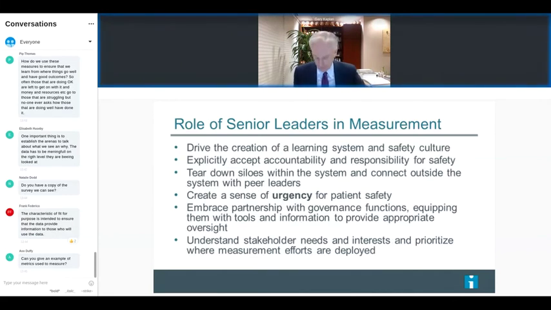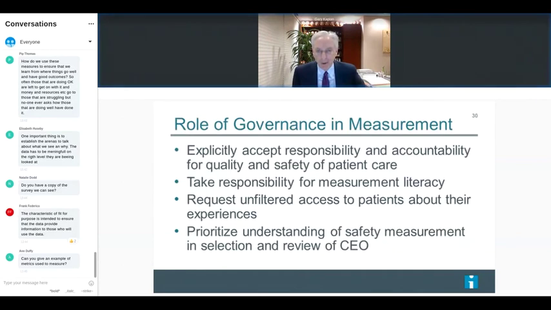And then finally, I just want to mention a couple words about governance. Governance takes different forms in different countries. But here in the United States and in many organizations, in many countries, governance is a critical role. Governance is what we call our board of directors. In our case, they're leaders in the community, from companies like Boeing and Starbucks, Microsoft, who really hold our organizations in trust for the community.